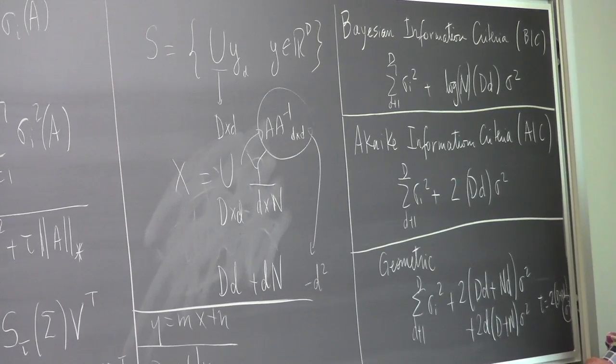I am personally not advocating for any criteria, and I'm just telling you if you are asked the question, how do I find the number of principal components? I'm telling you, people have studied that question. There are criteria that exist for doing so. My practical experience is that no criteria is really great, and that determining the number of principal components remains a little bit of an art and an unstudied problem, except for the fact that some interesting theoretical results are starting to come. And so I'll present in a second one of the recent theoretical results regarding this matter.